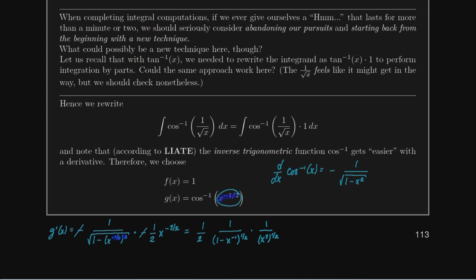The only reason I wrote it as x cubed to the 1/2 power is now both terms in the denominator have a power 1/2, which means I can combine the terms together, and in fact that would distribute this x cubed to both inside terms there. And when I distribute that x cubed, what do I end up with? Well, I've got a 1/2 up front still. I distribute the x cubed. That's going to hit the 1, and I'm just going to end up with x cubed there. But then x cubed times x to the negative 1, the exponents add together, I'll get x to the 3 minus 1, also known as x squared. This is all going to be to the 1/2 power.